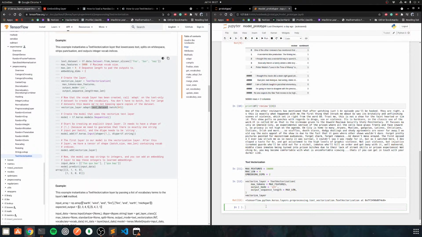Otherwise, I'm going to have a problem where the algorithm is going to learn to predict the test data. It's called data leakage. Right, that's what it was.